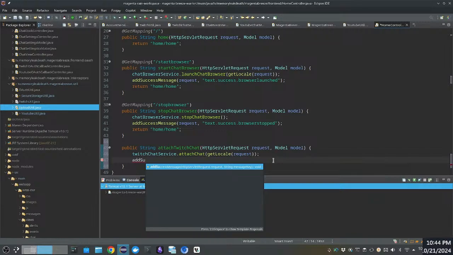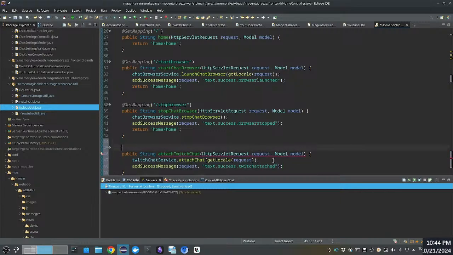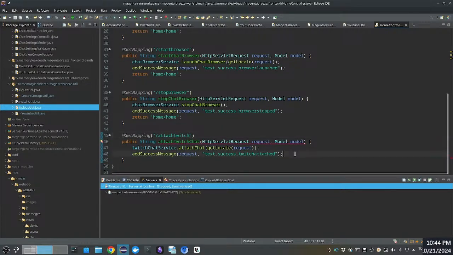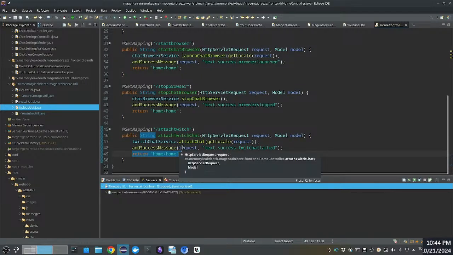Add success message requests texts success, Twitch attached. Get mapping attach Twitch and have it return home, as all the other ones do.